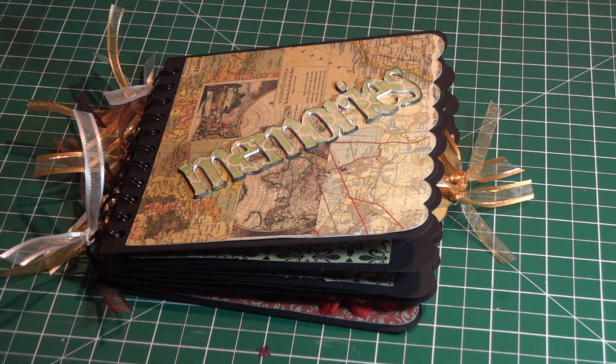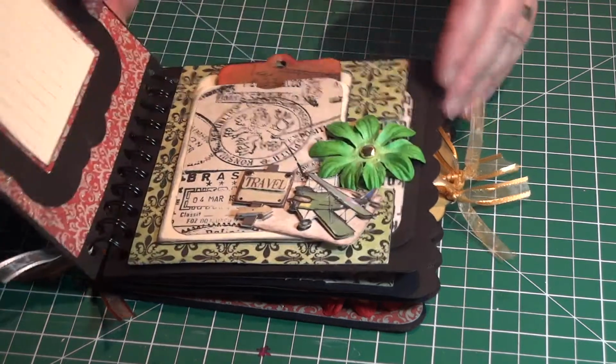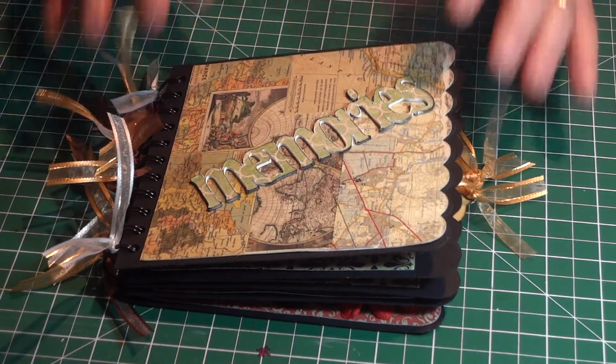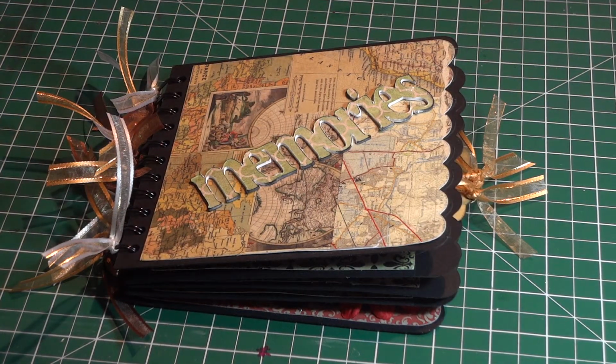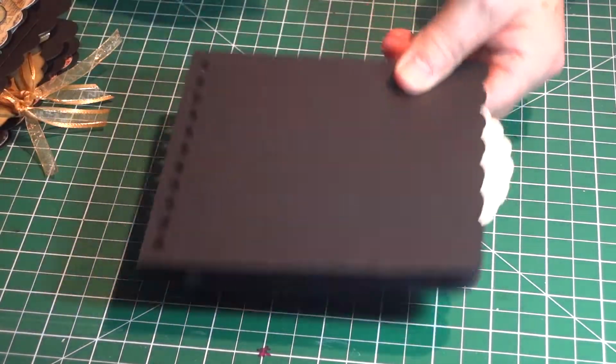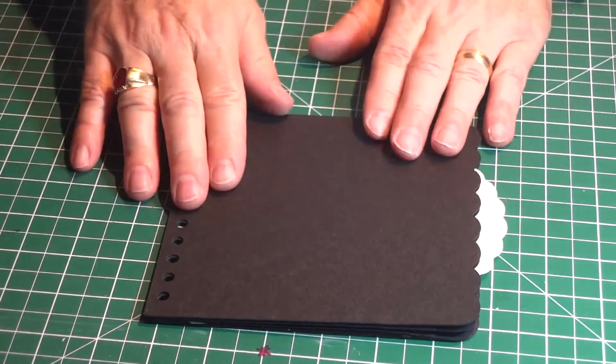So what I did beforehand is the actual pages of this album that I'll show you here in a second. The background, I cut them out for them. So when they come for the workshop, each person's going to get one of these. And this is the basic album without it being bound yet.